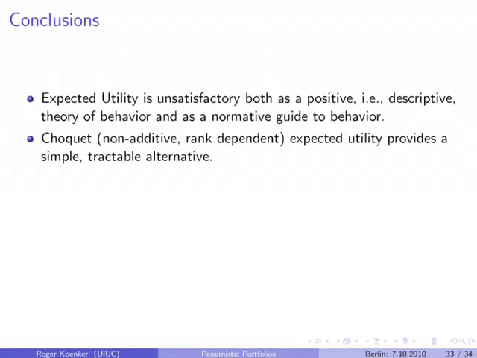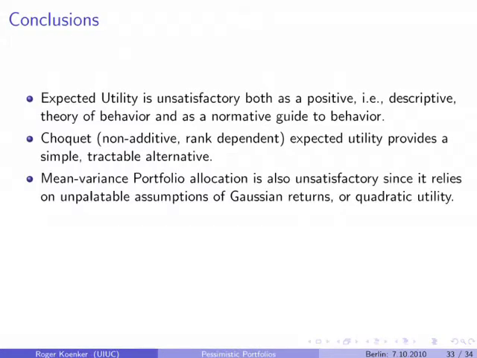My sense is that these kinds of rank-dependent or Choquet or non-additive or whatever you want to call them, expected utility ideas provide one source of ideas that may be useful. I like the fact that they're actually easily computable, so that one could actually hope to do something empirical with them. I'm not ready to go out and start a hedge fund, but I think it's worth looking at them as an alternative to some standard measures.